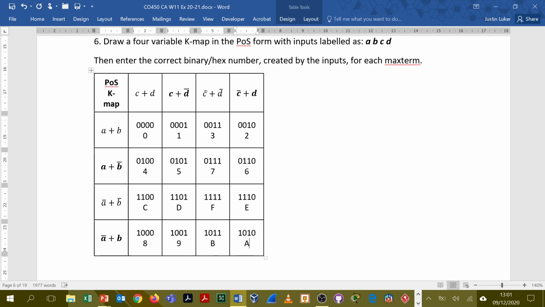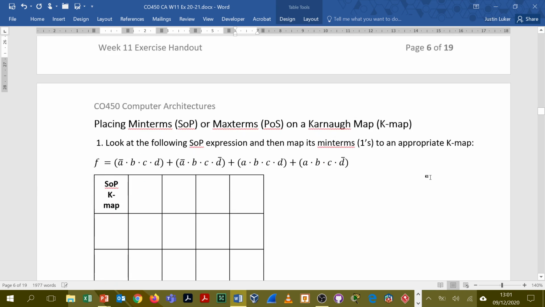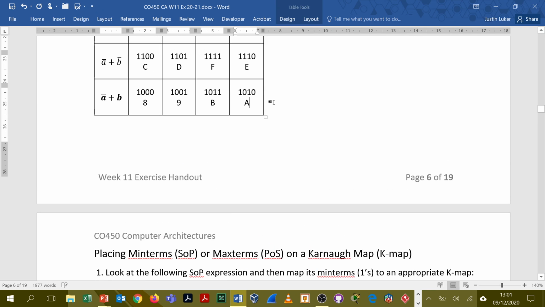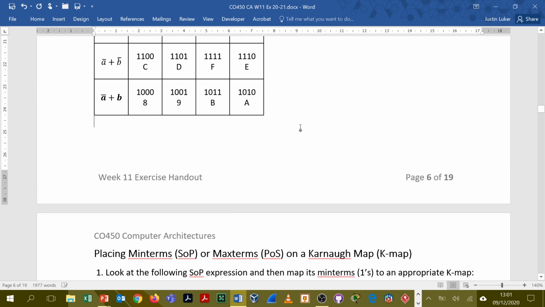I'm only going up to 4 inputs, so 2 inputs, 3 inputs, 4 inputs. Just make sure you're familiar with what we've just done. That's the whole purpose of these exercises, both in sum of products and products of sums, so that you can draw them out yourself on a bit of paper and have them work out exactly as they are here. So I think that's the last one. Yeah, there we go. Let's go back to the presentation.